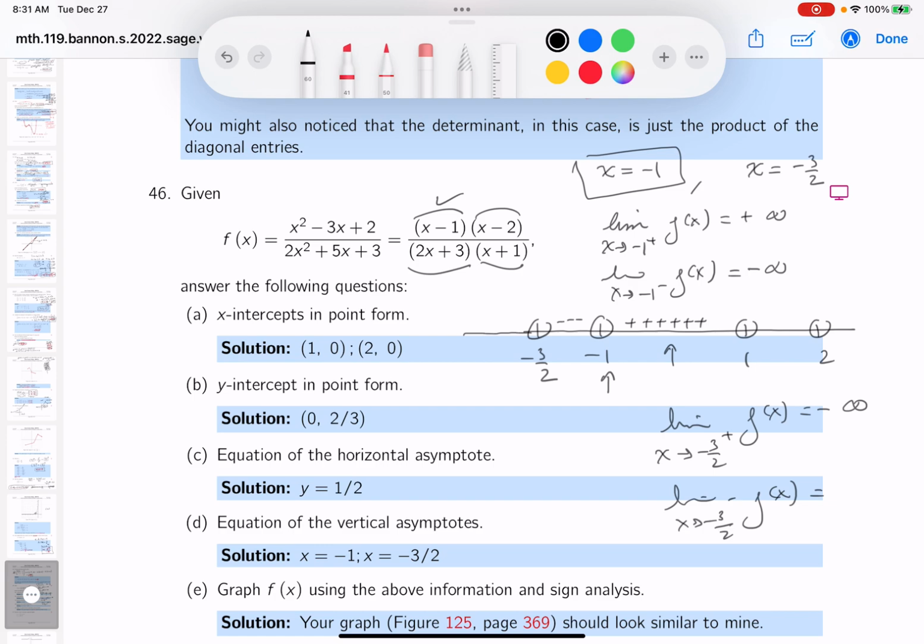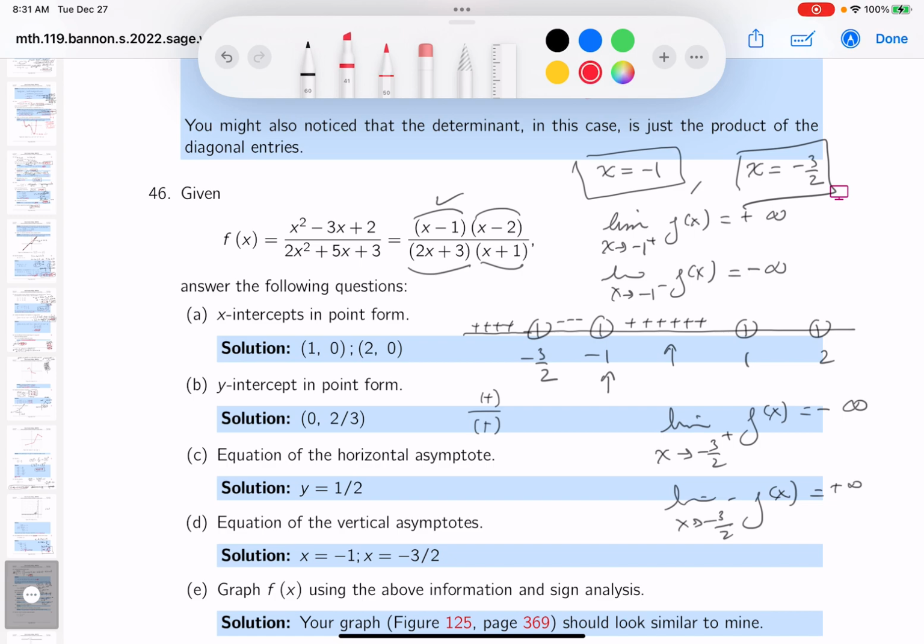And let's take a number like, I don't know, like minus 2. And what do you get there? A negative times a negative, a positive on top. And on bottom, you would get a positive. So it's going to be plus infinity. So I've got this one supported as being an asymptote as well, all right?